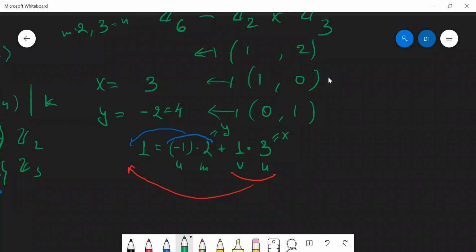It's not clear to me what the sense of it is. How does it affect the result? If you change your u and v, will it change the result? That's your question.